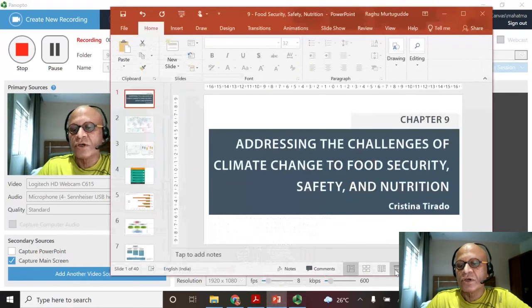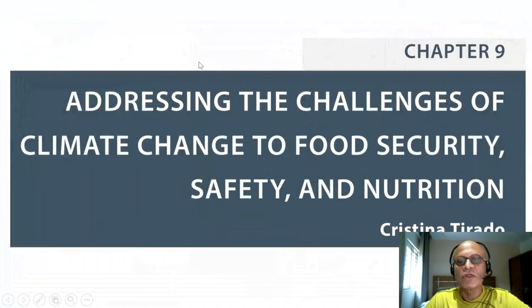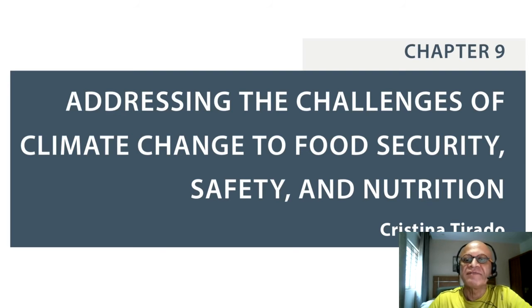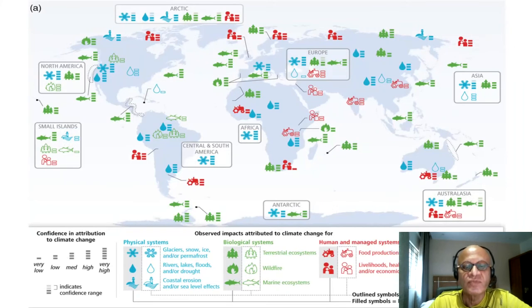This chapter is rather long. We will go through many aspects of climate impacts on food production, food security, food safety and nutrition, food utilization, price stability, and various mitigative efforts or strategies that are able to reduce the impact of food on health in many ways. Okay, so let's go through it systematically.